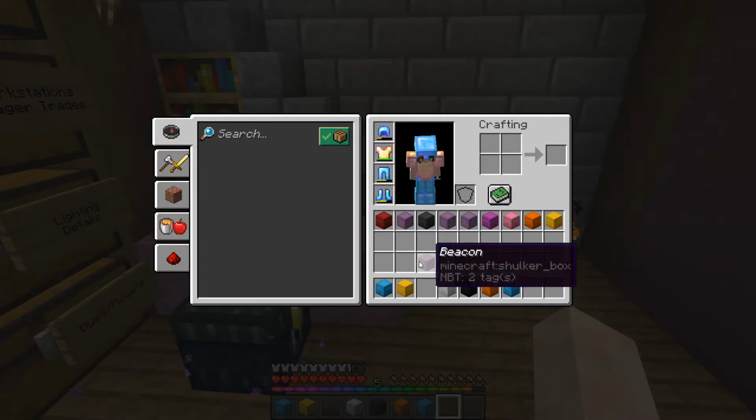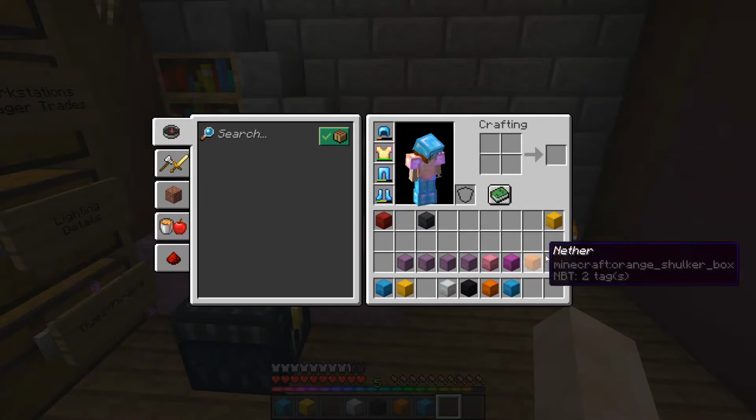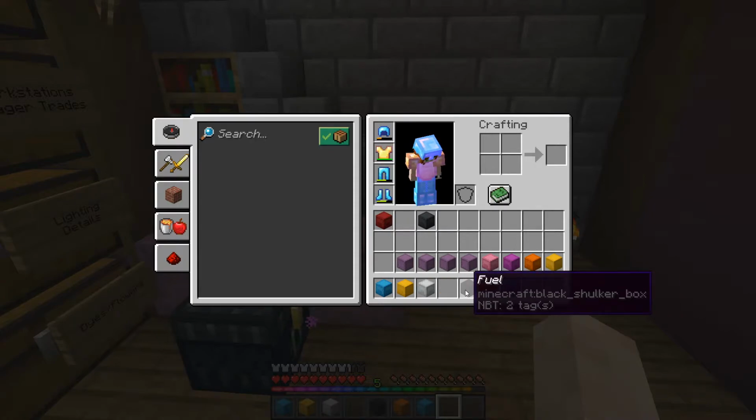Alright, now I just have to make sure they're all correct. So these are the ones that I just don't have the dyes for. So redstone is red, toolbox is gray, flowers and dyes is magenta, potions and brewing is pink, nether is orange, food is yellow, backup gear is light blue, valuables is yellow, elytra and rockets is white.